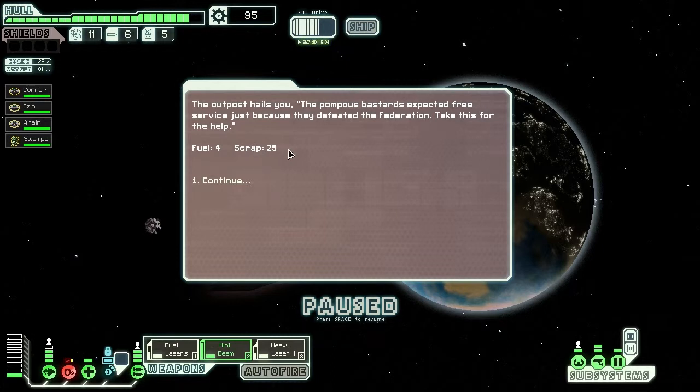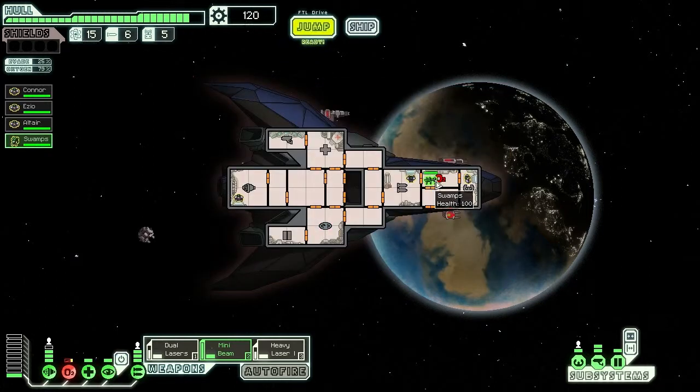Outpost housed you. Pompous bastards expected free service just because they defeated the Federation. Take this for the help. 4 fuel, 25 scrap. Nice. I'm 30 away. 30 more and I can actually get some shields. Ooh, come on Swamps. Fix up. Look sharp. Don't know why that suddenly came into my head, but it did.